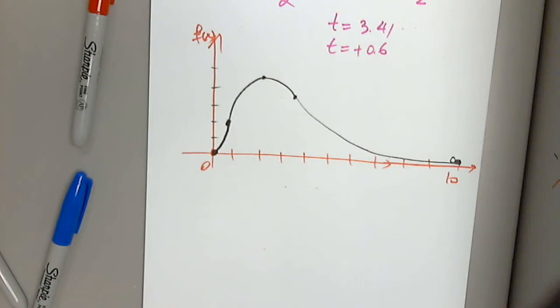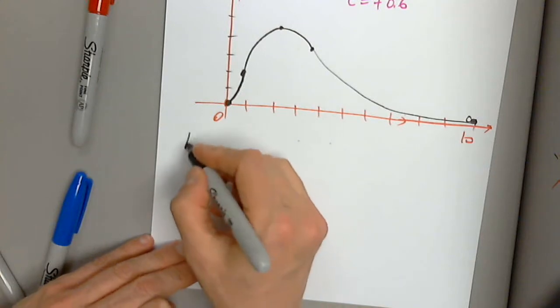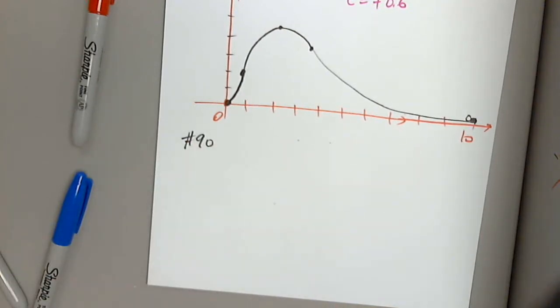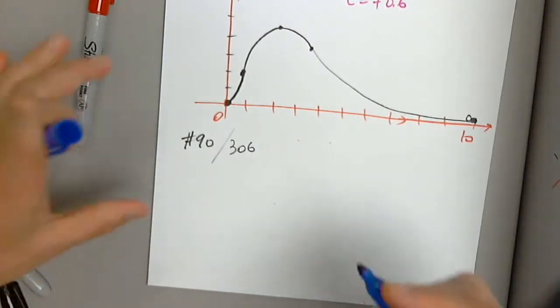We can prove that a to the x later. So let me just show one example with a to the x. And I don't see any other than the word problem. So let's work on one more problem so we don't forget. I don't want to forget to go back. So let's work on one more problem that does not have the base. Okay, stock prices, number 90, before we move on. We can prove that anytime. It's not a big deal. 90 on page 306. So one more time.